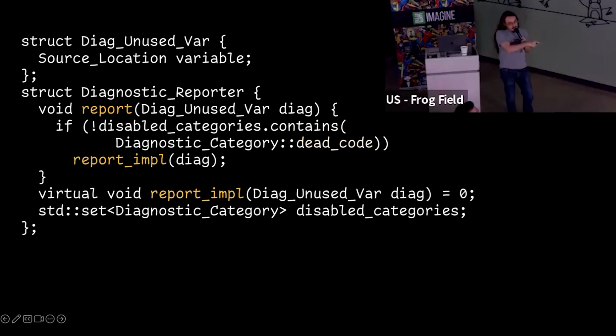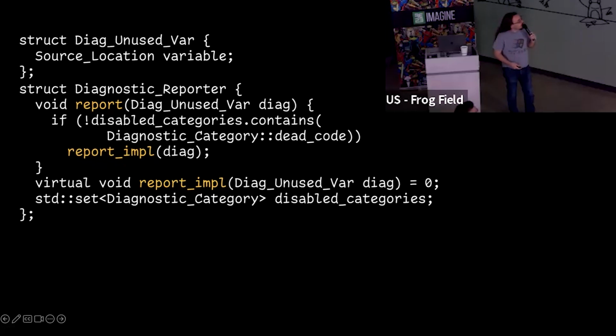So now the public interface is calling this report method that checks the diagnostic category, and the implementation is a virtual method still. Now, on the slide, it's all public, but in practice, you'd make the report impl function protected, but slideware. Now, these might seem like weird things that I'm doing. The thing that I'm doing is not important. It's not important that I have categories, severity and message. I'm just setting up a code example that is complicated enough that simple techniques won't work effectively. So we have to bring out more complicated techniques, and I'll talk about that.